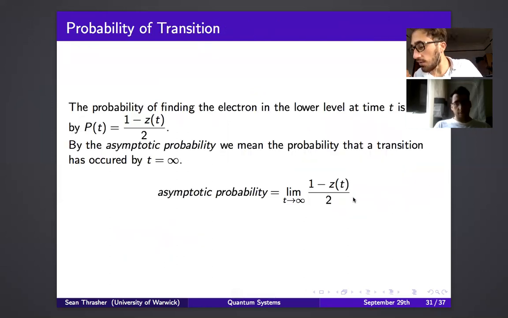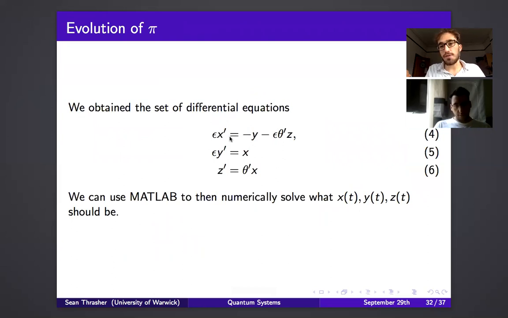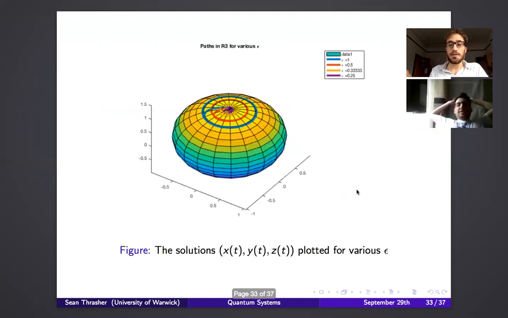Now finally, our question was, what was the probability? Well, it turns out that we discovered this simple formula, and that gives you the probability at a time t. And then we need to figure out what x, y, and z are, what the coordinates are. We derived what are known as differential equations. And if you can solve this, then you basically get x, y, and z. So what we did is we used MATLAB, a software package, to numerically solve these functions. And this is what it looks like here.